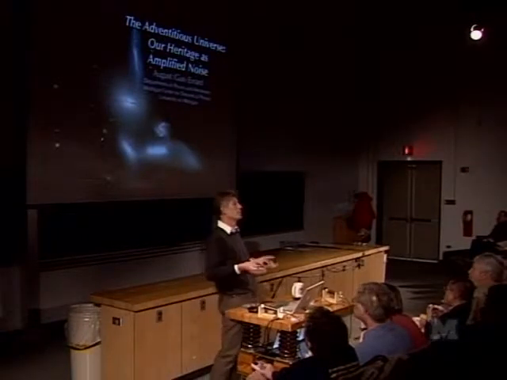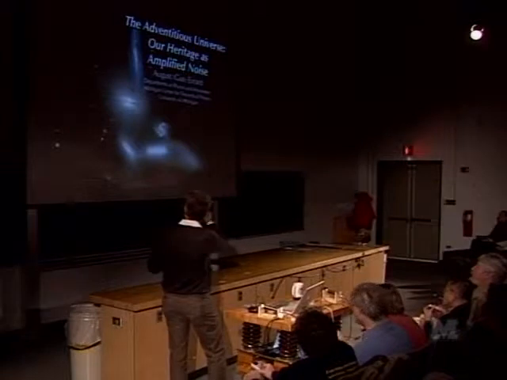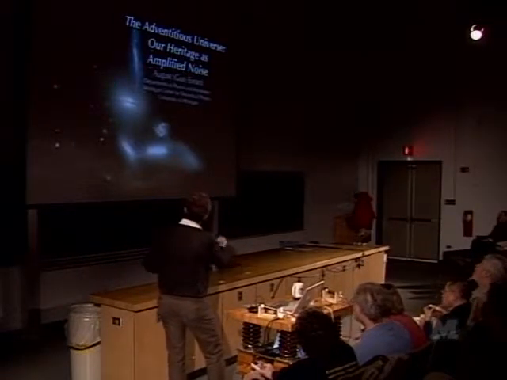Their light left them when the universe was much younger. And as the universe expands, the photons of light that are traveling toward us expand with the universe. And so they stretch to redder and redder wavelengths. And so that's why these background systems appear red compared to the foreground systems.